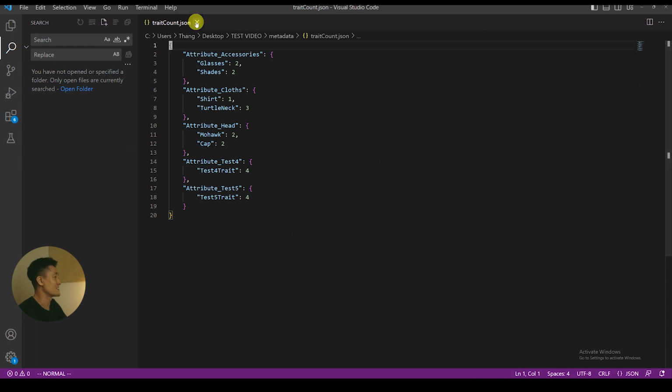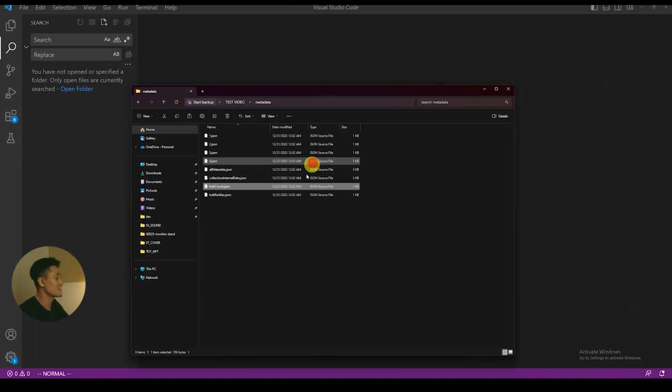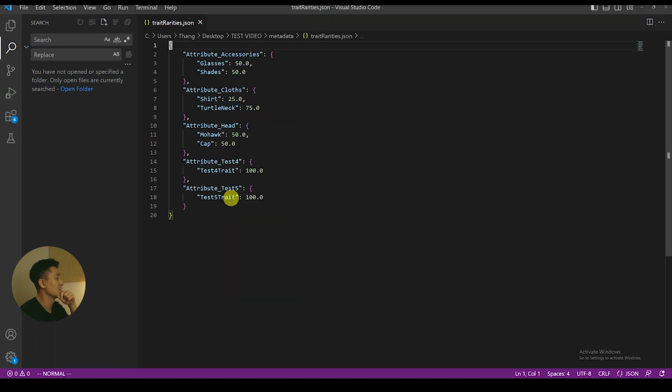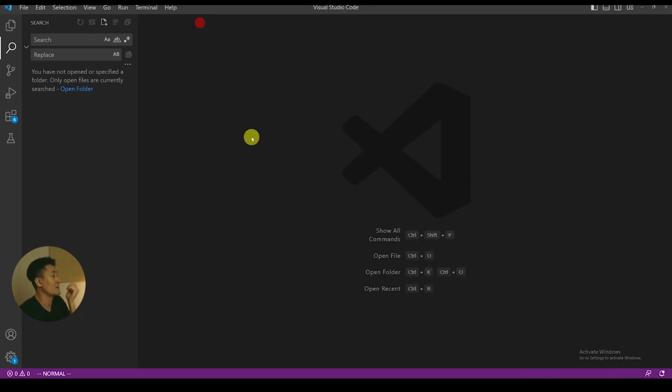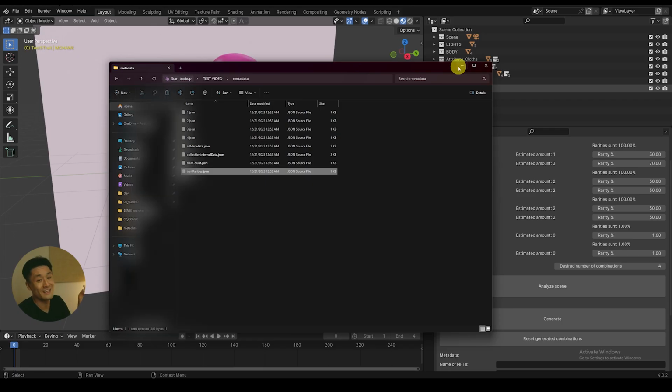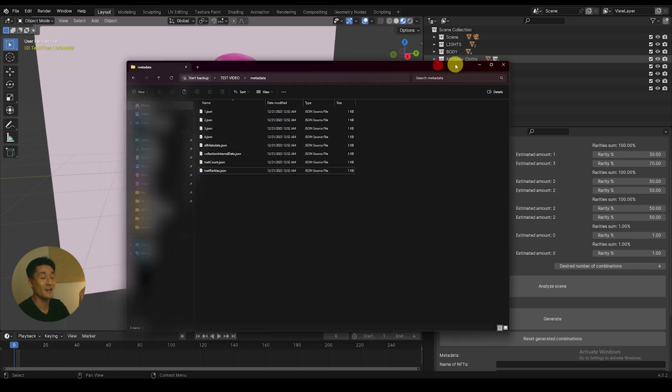All right, so that's the trait count, and let's open the last file, which is the trait rarities. And this is also something that people would like to probably see, and I like to also see myself in large collections. You can see the rarity of each of the traits in each attribute. So yeah, hopefully this will result in less of the accusations of me selling the Raptor for too high a price for, let's say, people who can't really afford it.